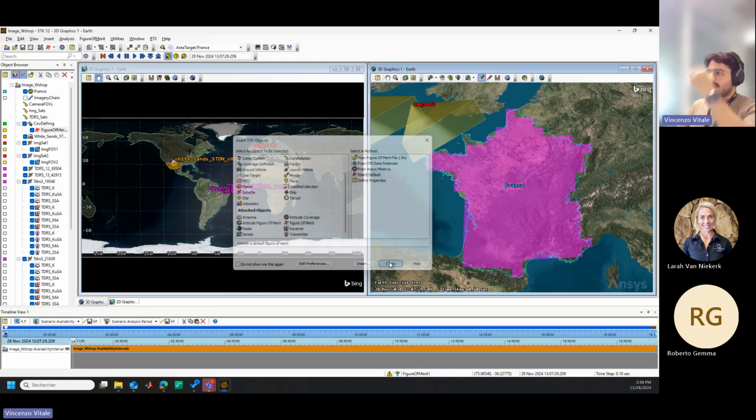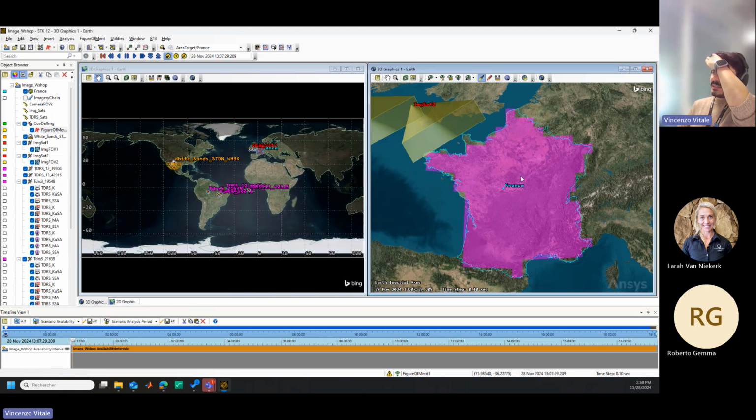Okay, and you can see that now the color is all violet fuchsia, and this means that the area has been computed because this is a simple coverage, but let's rename it as age of data.